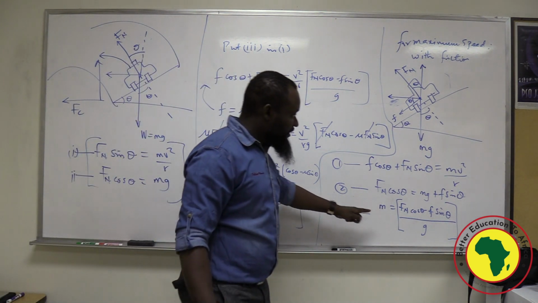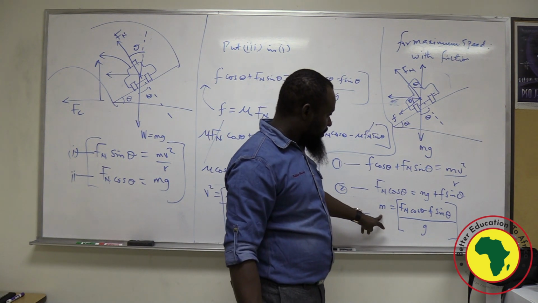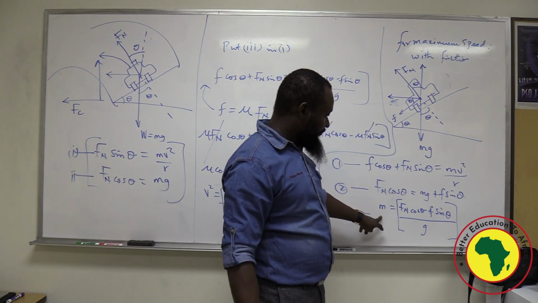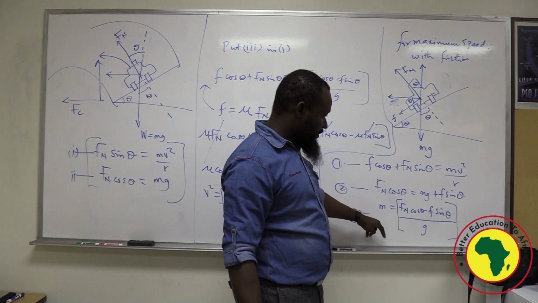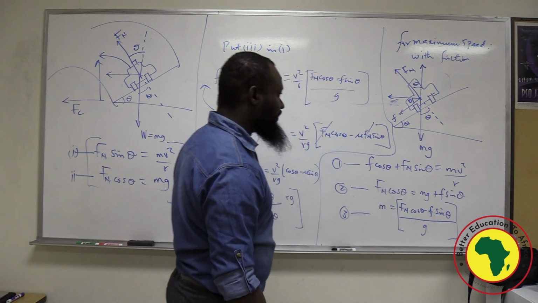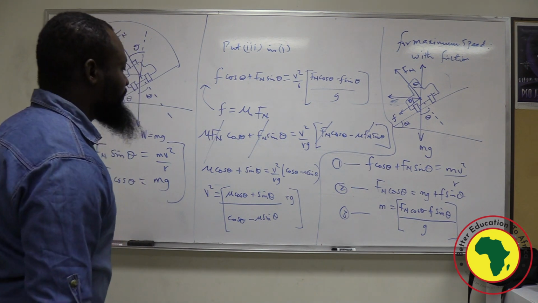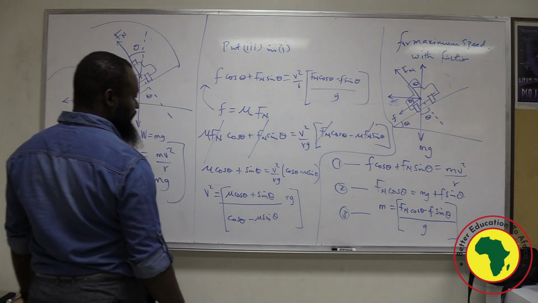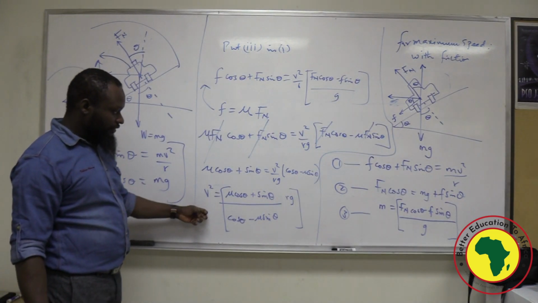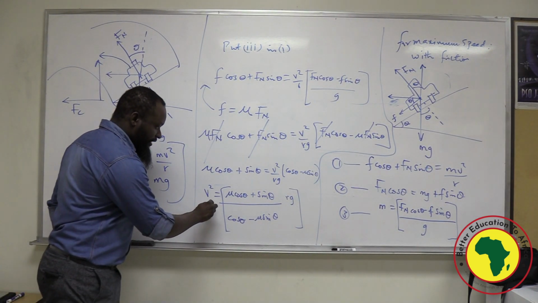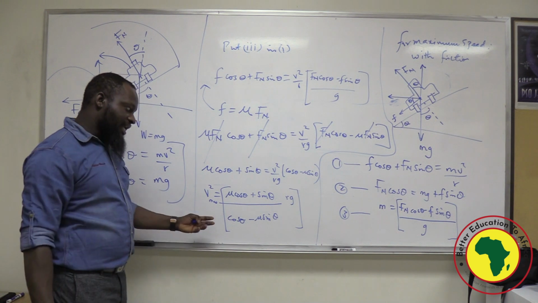Let's make sure I didn't miss anything here. So this is mg. So m is this minus that divided by g. I put that there. V squared over rg. Okay, yeah. So this is it. Rg times that. So this is the maximum speed. So if I take square root of that, I get what I want.